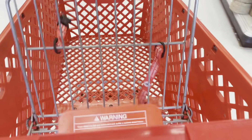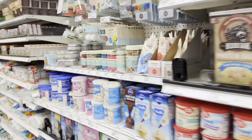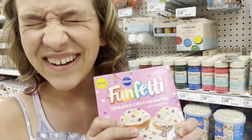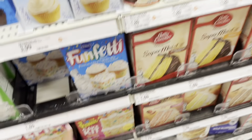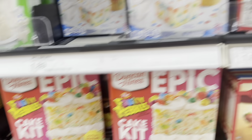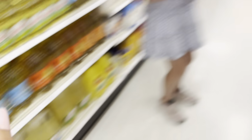Alright, we are now inside the Target parking lot and we are going to go inside straight to the bakery section because we are ready to make some awesome cakes for the name reveal. So we are in the bakery section and it's a little different this time because we're doing green and blue. I love funfetti — we could do funfetti! And we can do fruity pebbles too — that's so cool. I'm going to do the blue bird, you're going to do the green bird.